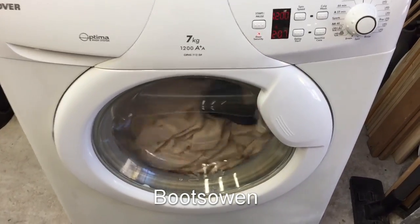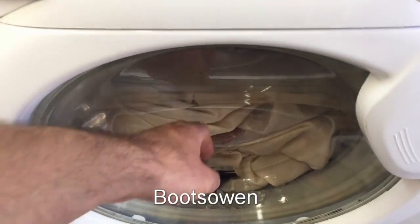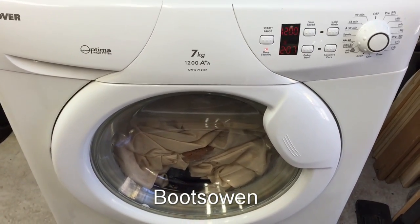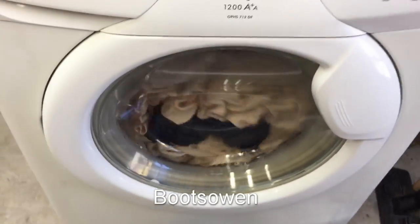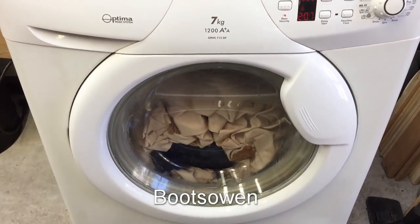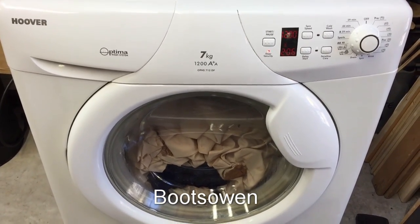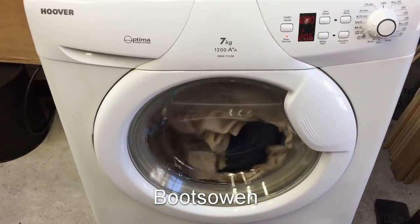So it's not been running for an hour at all. It's on 207. It's been running for maybe, I don't know, 10 minutes, and it's jumped right down by an hour. Not sure why. It's still a 60-degree wash, so. Soap's all gone, but it's tumbling kind of the way I want it, you know. It took on a lot more water. It's doing alright. First rinse will be more interesting. It should be like really white kind of water because it's all plaster dust. Hopefully this will just potter away and be good. See how it goes.